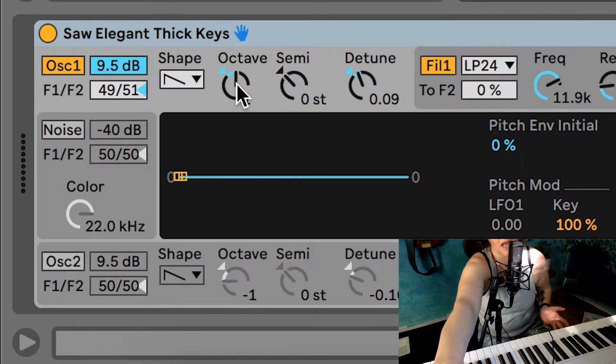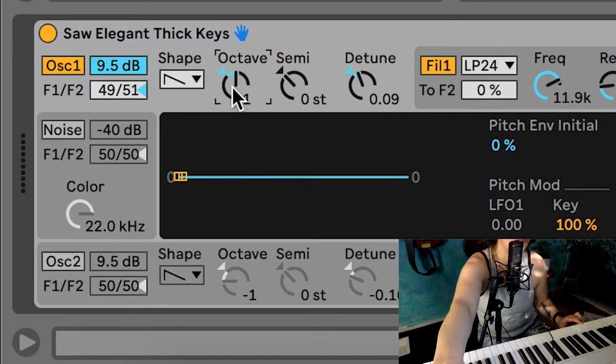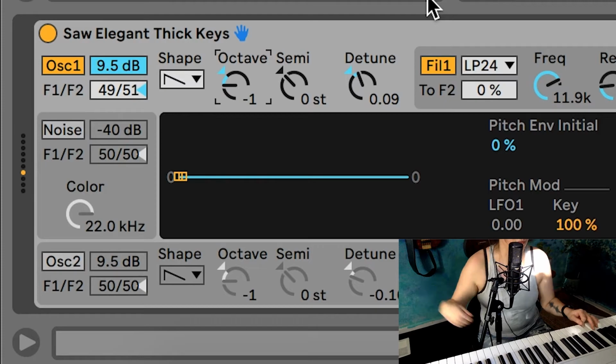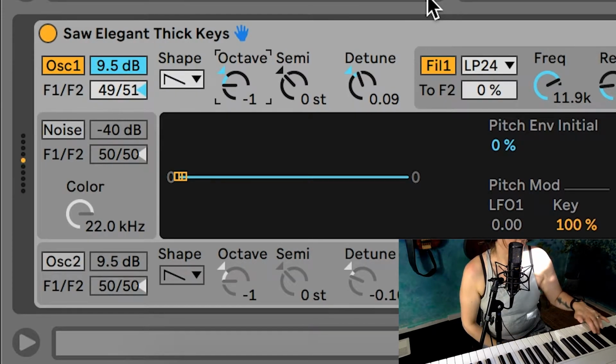It's bumped up an octave, which means you're hearing it 8 notes higher than where I'm hitting it. And I personally like it lower, so I'm going to go an octave lower. There we go. Oh, I like that.